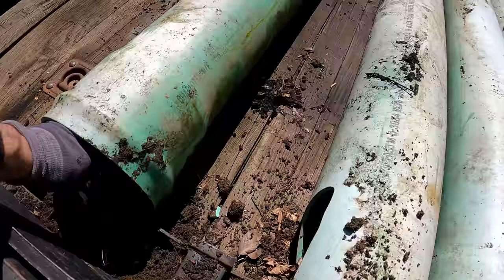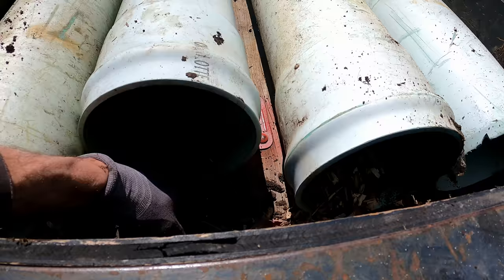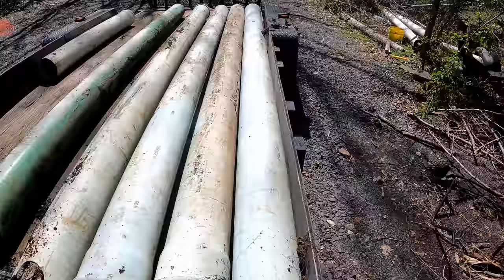Some of these are really heavy, full of dirt and a couple shattered ends. These come with rubber gaskets in them that they're supposed to seal, and those are dry rotted. However, you can couple these together, make it work for sure. 30 minutes later, I've already got a buyer lined up for these.